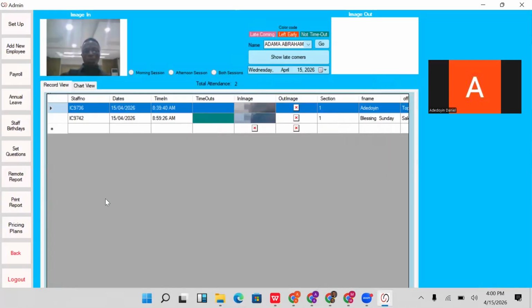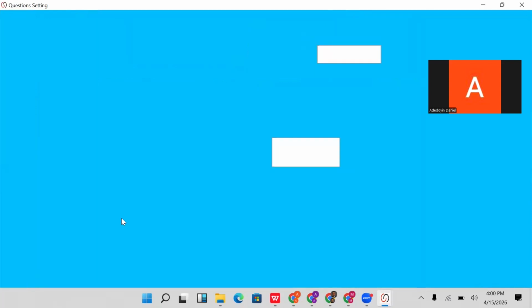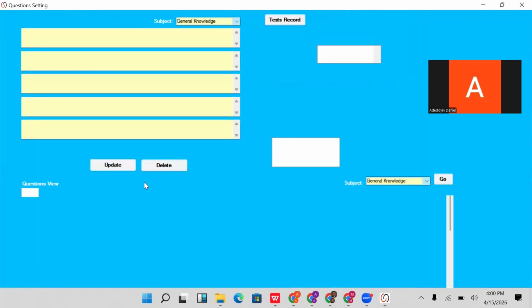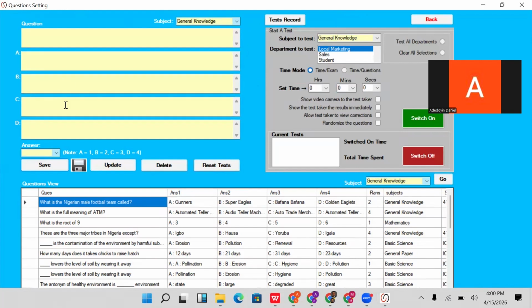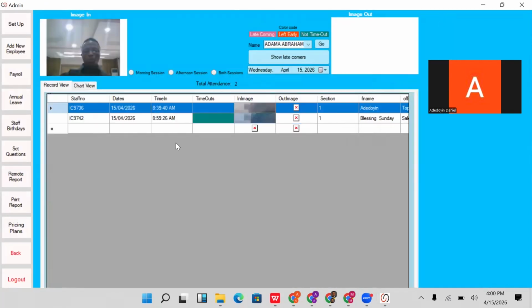On the eSoft, we can generally check the exact time staff comes into the office, and the admin can keep a track record of that. You can get the information on payroll. You can request leave. You can always test your staff occasionally. You can do tests on the software. There is possibility for certain questions for your staff. This is how it looks on the eSoft. You can likewise demand remote reports and send them across to the admin or the HR. That's how the software works. You can print reports.